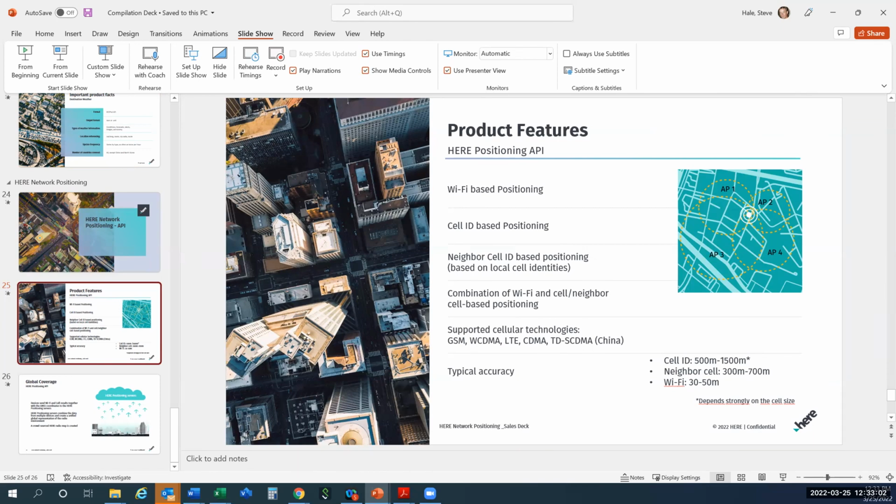That's right, Steve. So we use crowdsourcing and collect all the data and look at the aggregate view, and understand what the connections are. As an API itself, what we require is a single mobile device will tell us what network connectivities it sees around it, whether it's GSM, LTE, CDMA, those kinds of things that are available on the Android or iPhone device. With that, we look at our database, our aggregates, and then we infer your location. So it's being leveraged, but it's not being exposed within this API. So it's sort of anonymized. Yes, exactly. Okay, sure.